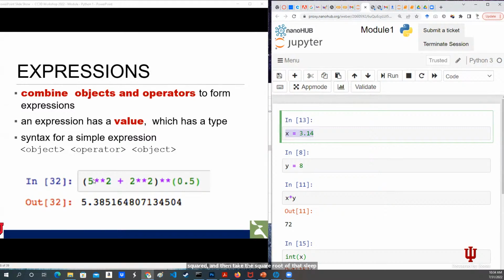Just like in algebra or arithmetic, you interpret at the centermost level, and then you go out and it follows that order. So we can do that: 5 asterisk 2 plus 2 asterisk 2.